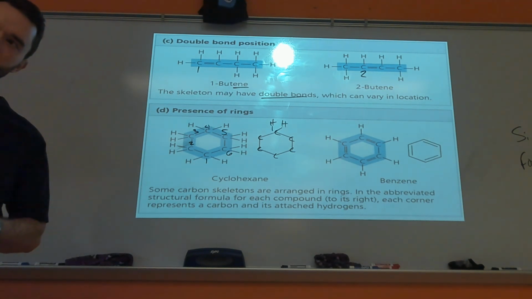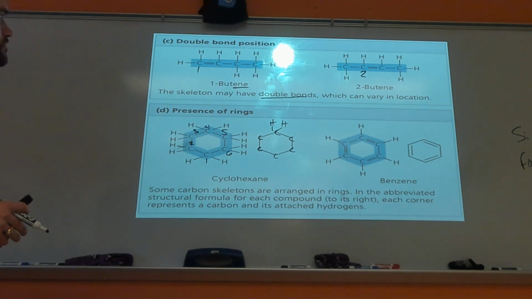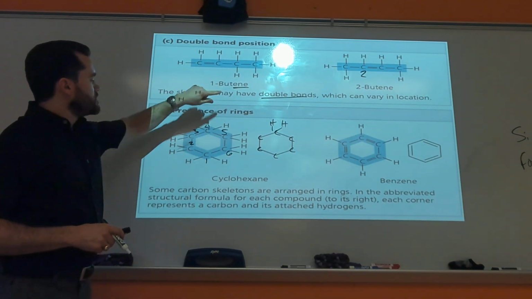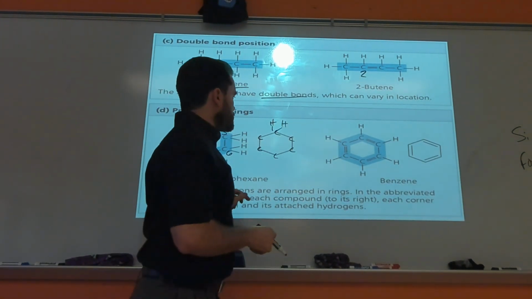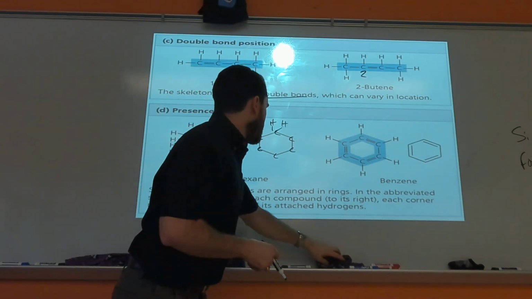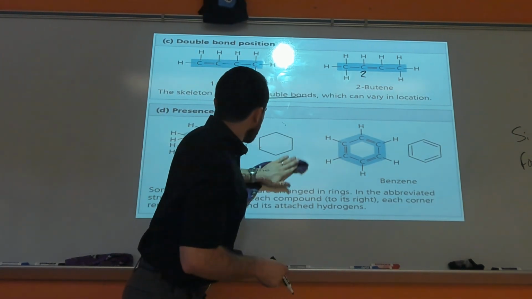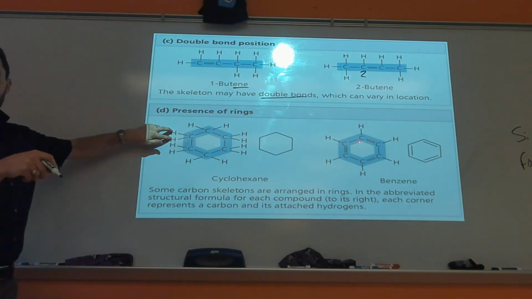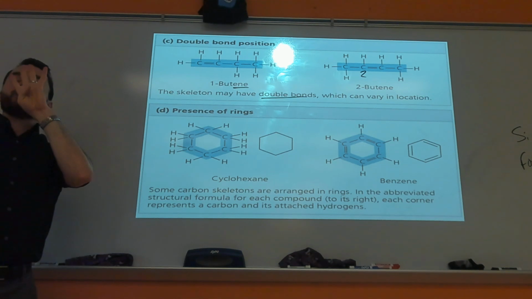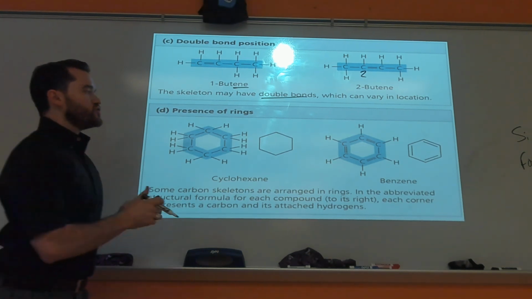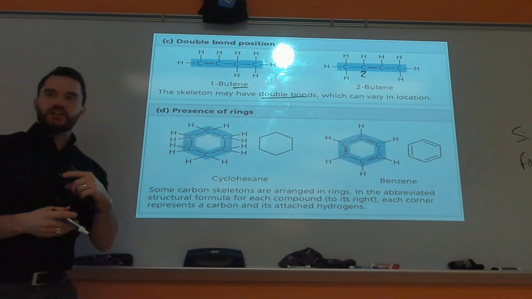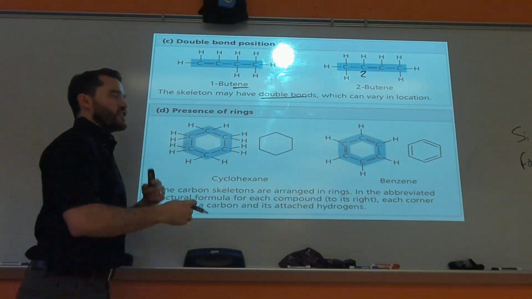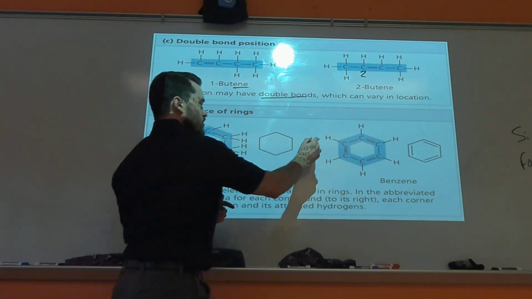Why in the first one are there 2 hydrogens to a carbon, and in the second one it's only 1 hydrogen? Oh, good question. You're asking, here there are 2 hydrogens coming off, but over here there's only 1. Remember, carbon can only form 4 bonds. 2 of those bonds are being used up for the double bond. Another of those bonds is being used to link up with another carbon. So there's only 1 more bond left. So you can only have 1 hydrogen.